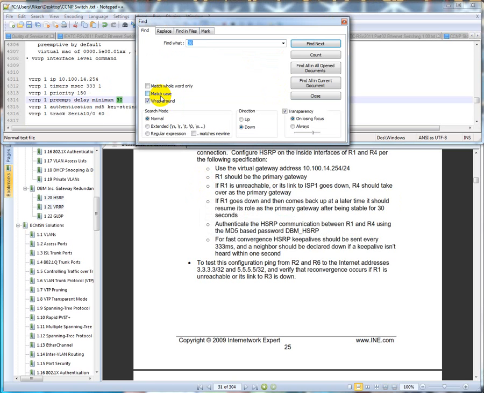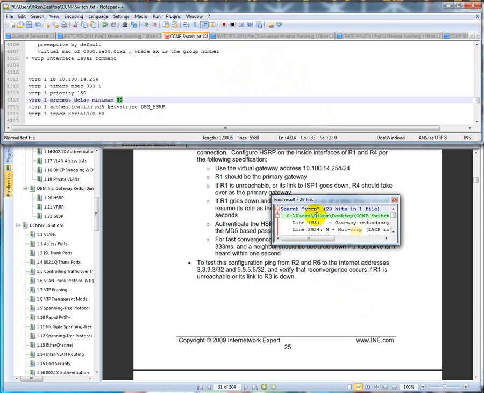So how did I do that again? It's a Control F. I do what I wanted to find, so I did Control F for standby, and then I found all in current document. Once it finds it all and gives you that little pop-up window, I do another Control F, and it'll pop up this window again. So I do VRRP, and I find all in current document. It found 29 hits.